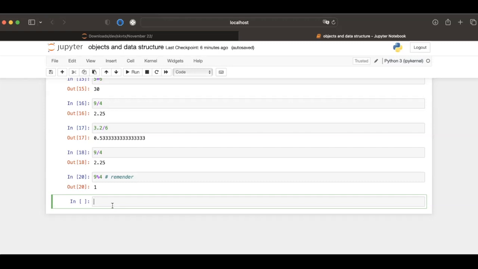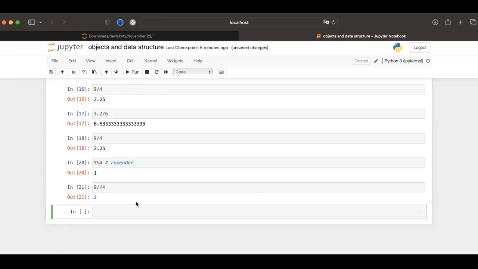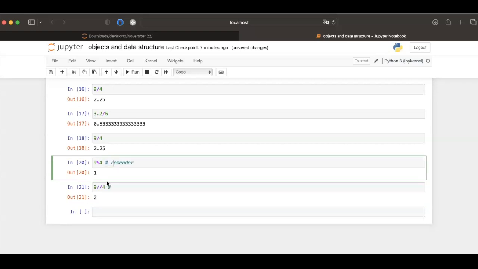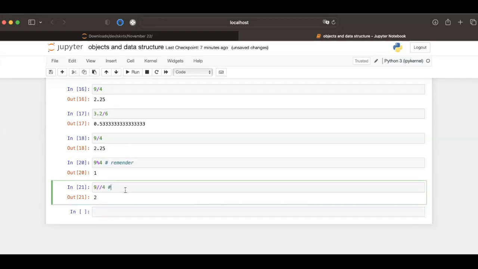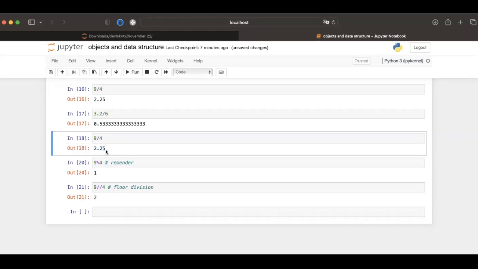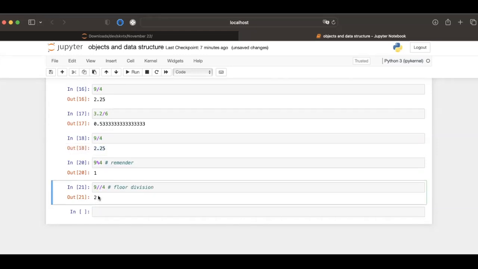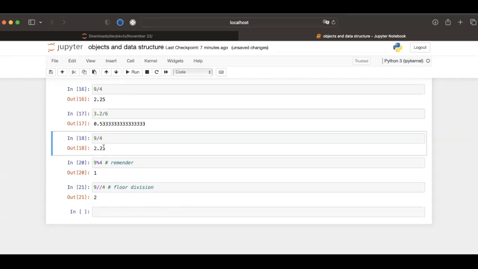For example, if you do 9 by 4, instead of this, if you do a double forward slash, it will give you the floor division. In the modulo case you're getting the remainder, but here you are getting the floor division. If you divide, you will get 2.25, and if you take the floor value of 2.25, you will get 2. And if you take the ceil value of 2.25, then you'll get 3.